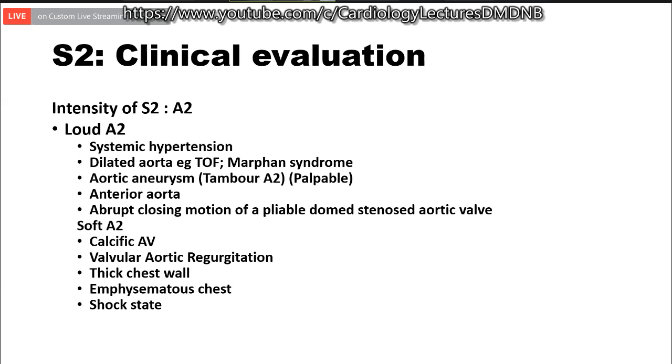When the pulmonary wedge pressure is 18, what will happen to the pulmonary artery pressure? Also increased. Then what will happen to P2? Increased. So in a patient with cardiogenic shock, P2 can be louder. But in what type of shock will P2 be feeble? Hypovolemic. In hypovolemic shock, the pulmonary capillary wedge pressure and the pulmonary artery pressure are low, and the P2 can be feeble. In cardiogenic shock, P2 can be loud, but A2 is feeble in all types of shock because the stroke volume and the cardiac output are depressed. So P2 behaves depending upon the cause of shock. In cardiogenic shock the P2 can be loud, but in hypovolemic shock the P2 will be feeble.